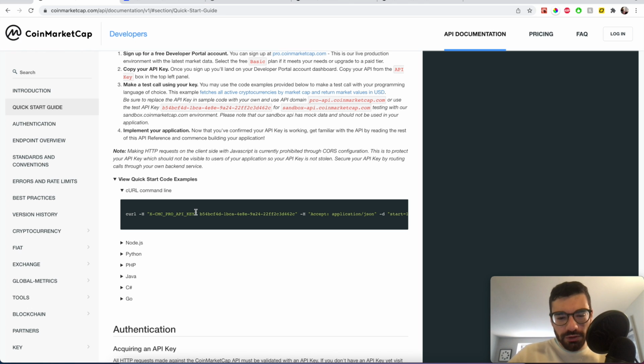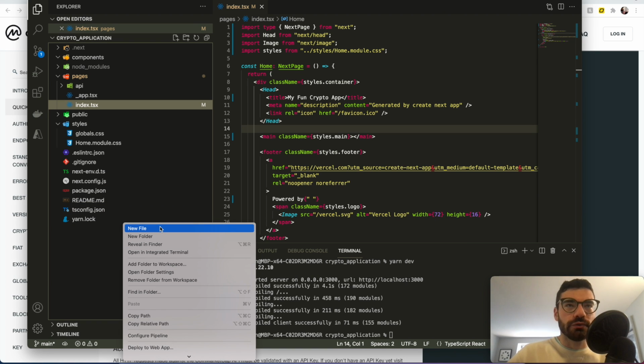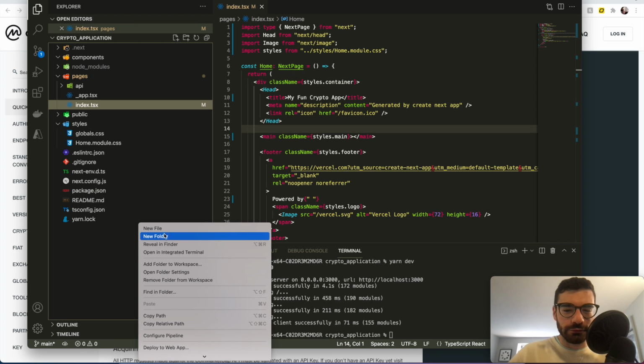What we're going to do is set this as an environment variable in our Next application. Now, if you've used fetch before, you can easily hard code this, but the downside is whenever you regenerate a new key, or if your key expires, you need to have some sort of convenient way to switch this out. The magic of environment variables is that, let's say you have a development and a production environment with different API keys and different accounts, it allows you to seamlessly take the same code that you're using locally, push that to dev, push that to prod. It makes your life a lot easier. For now, it doesn't really matter that much, but it's a big best practice for me.